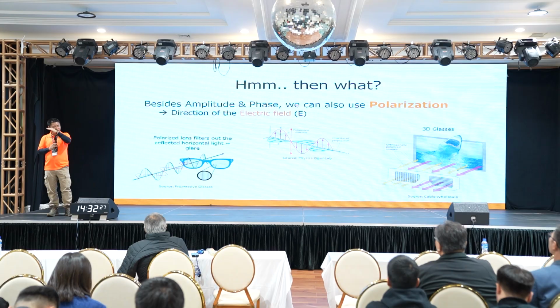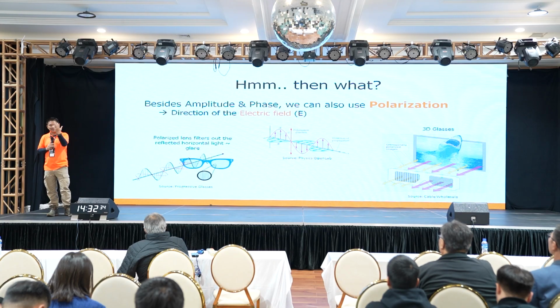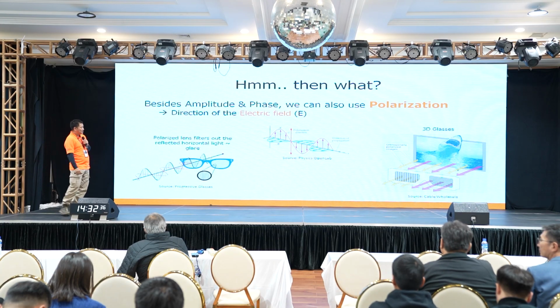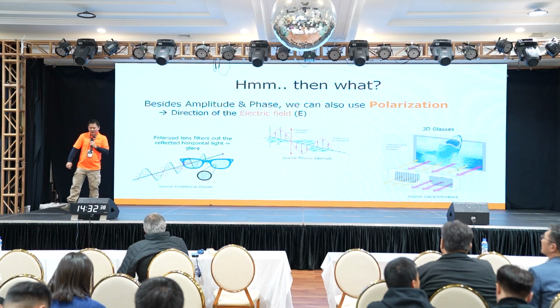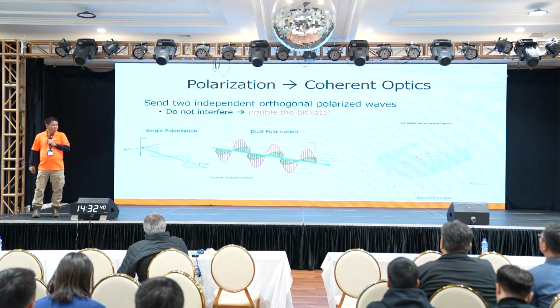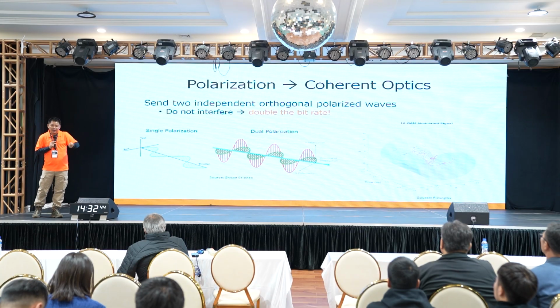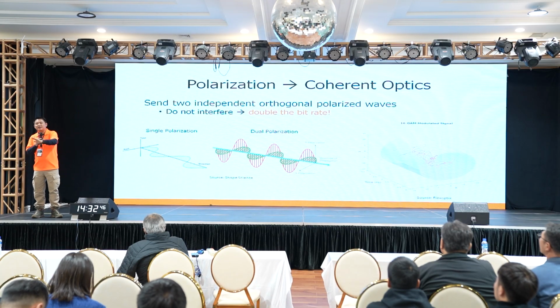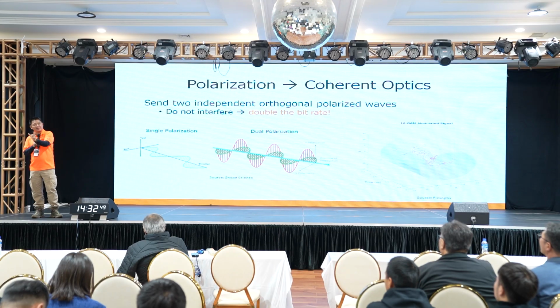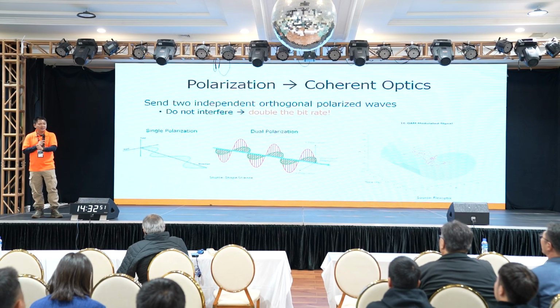Same with your 3D movies, right? Your 3D movie glasses, one side only allows vertically polarized light, the other only allows horizontally polarized light. Two sources of light hit me, and my brain thinks it's a 3D image. It's not, right? It's two different sources of light. All fun, but in optics, instead of sending a data stream only in one polarization, I can send it in the other orthogonal polarization, 90 degrees, which doesn't interfere with each other, right?